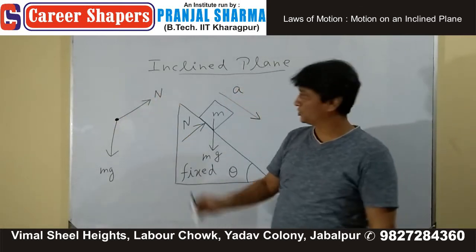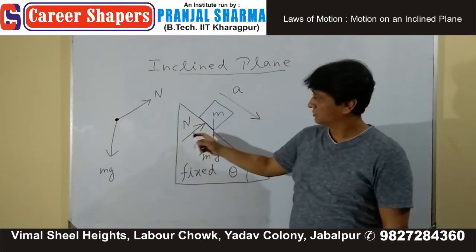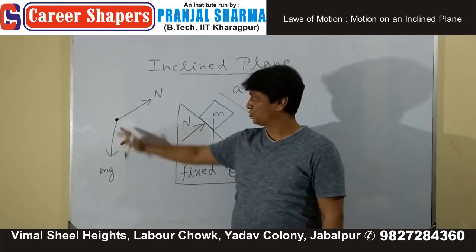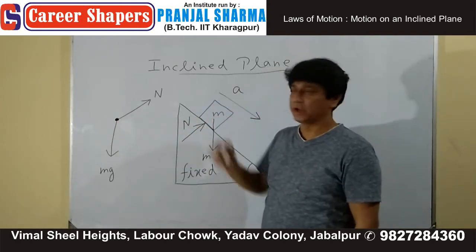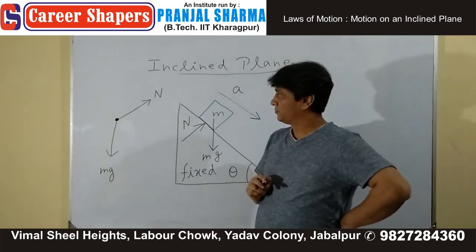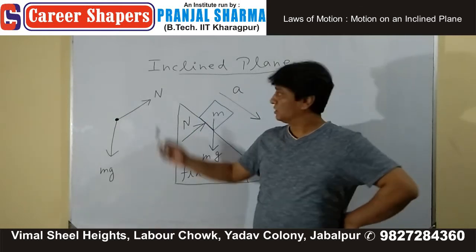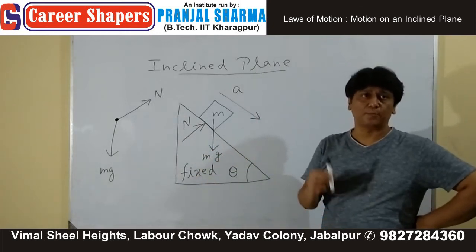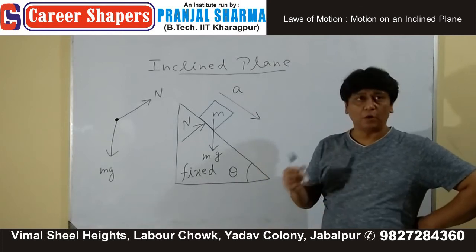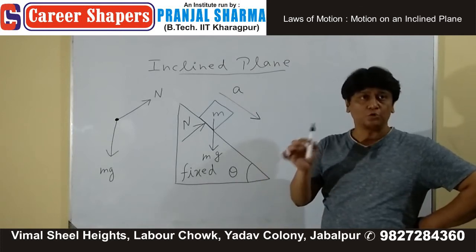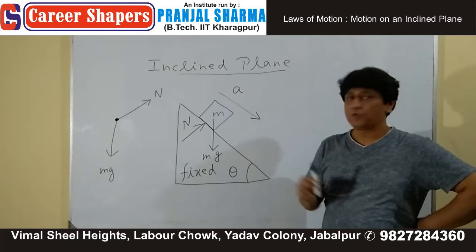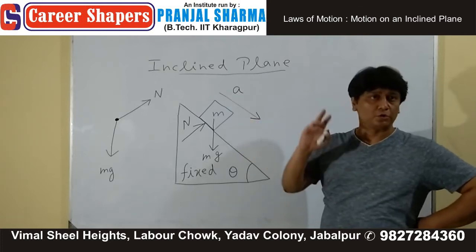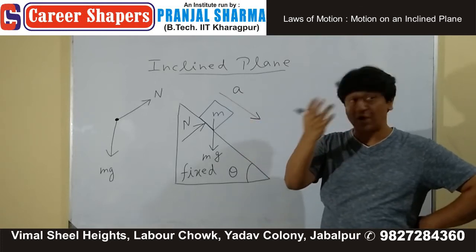You cannot change their directions. You can show the full block also. I'm showing only the point as a point. Now the thing is, these two forces or any two vectors or any number of vectors, when they're not pointing in the same direction, we always resolve them along two mutually perpendicular directions. If you are in 3D, along three mutually perpendicular directions. In 2D, you resolve them along two mutually perpendicular directions like x and y.